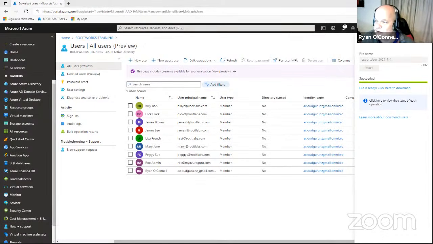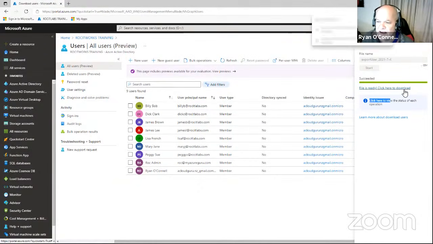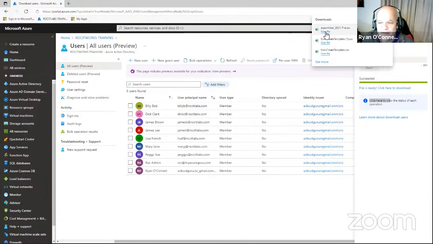So I'll just go over to my downloads folder and see where that download has gone to. And of course, I could go ahead and click my status here. You can click down here, and I could open that file.